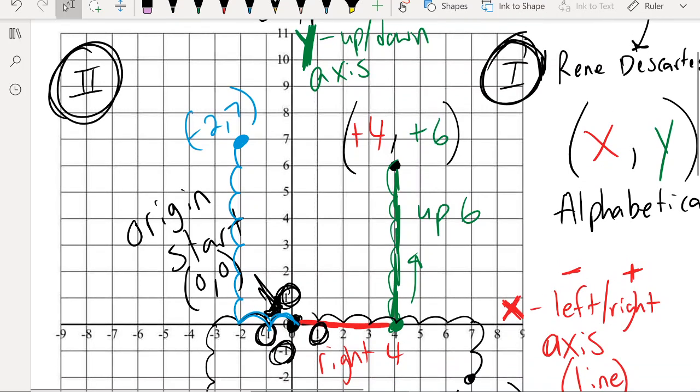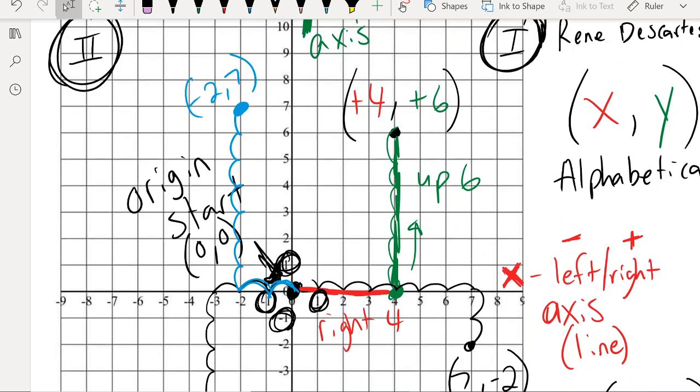And if you know about quadrilaterals from a previous math class or maybe this one, that means it's a four-sided shape, right? Like usually a square or rectangle or whatever. Well, quadrant means the same thing.